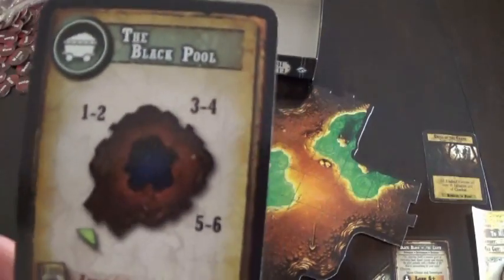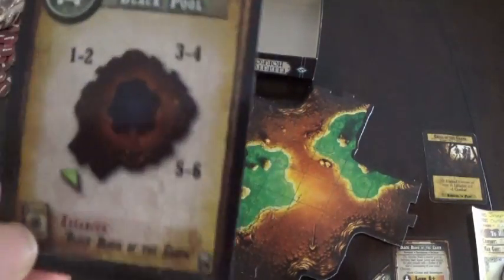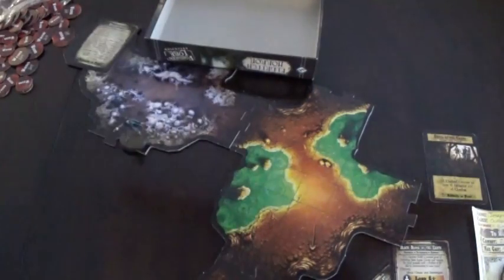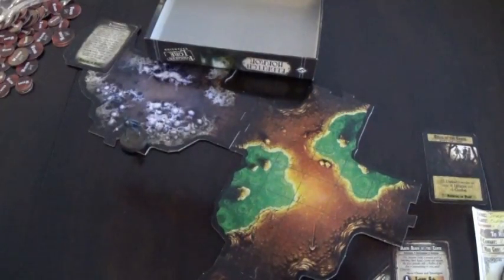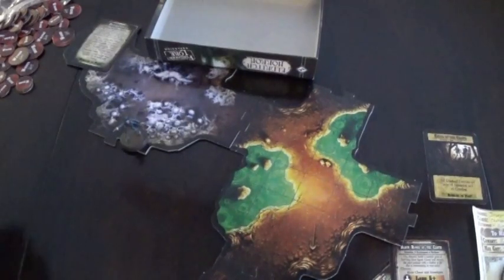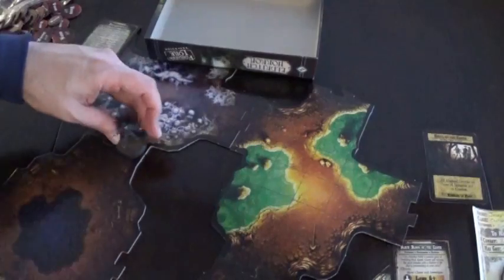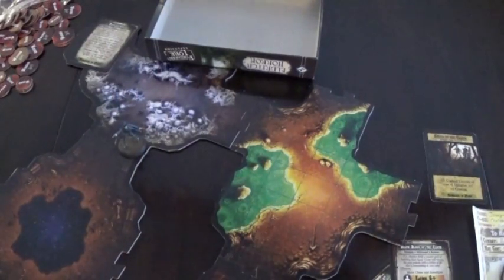We have the Black Pool. Did these get shuffled? Because I think these are all like cinder cards. I know they got shuffled. But there we go. We have a Black Pool. I'm assuming I shuffled them so much that they shuffled back into each other. I don't know. But there you have it. I may run around back later, but anyway, let us see what we get here.